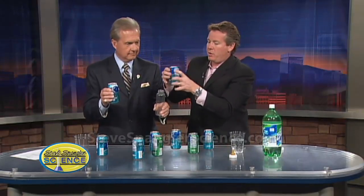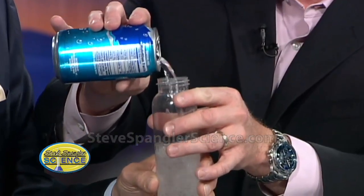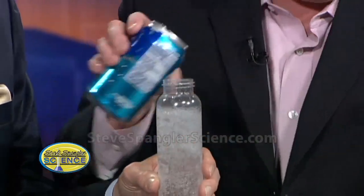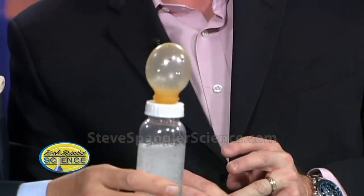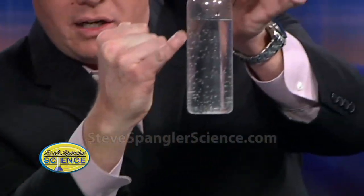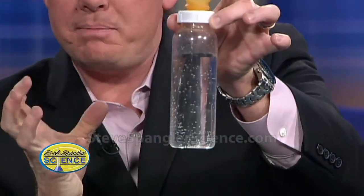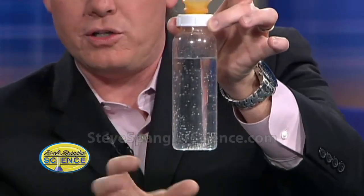Maybe we'll do it like this. Hold on to the baby bottle, would you? So watch — the soda is going to go into the baby bottle like this. You can put your other small grenade down over there, out of your reach. Thank you. And now this goes on the top. This is the old Don Herbert thing with the baby bottle. Shake it up. Go ahead, shake it up. Nice job. So now you can actually see what's going on inside. If you come in close, take a look at the bubbles that are on the edge there. These bubbles are the dissolved carbon dioxide — they're now hooking on to any imperfections.